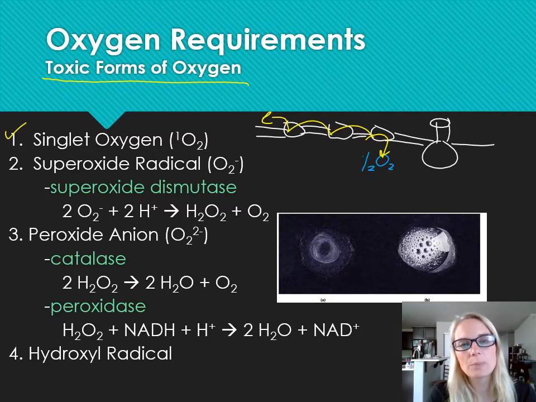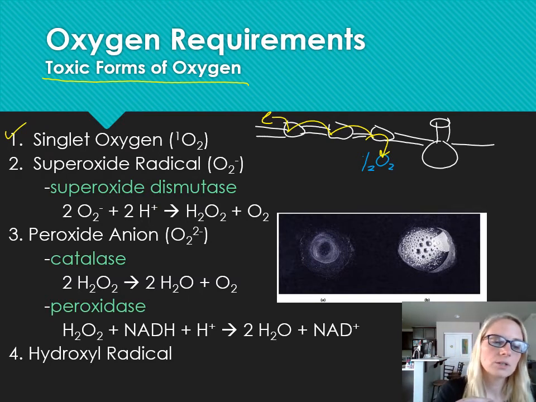These singlet oxygens are typically neutralized, taken care of by your normal antioxidants that are part of your cells, whether you're a bacteria or a human. Antioxidants that come in like fruits and vegetables, especially orange veggies like carrots and squash and dark green leafy things, have pigments or molecules called carotenoids. These are naturally occurring antioxidants, and they have the ability to neutralize and reduce that energy state of these singlet oxygens. So it's not a huge problem for us. Our normal existing antioxidants work to take care of that.